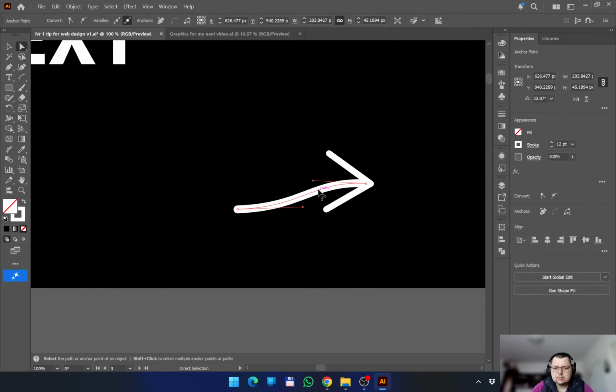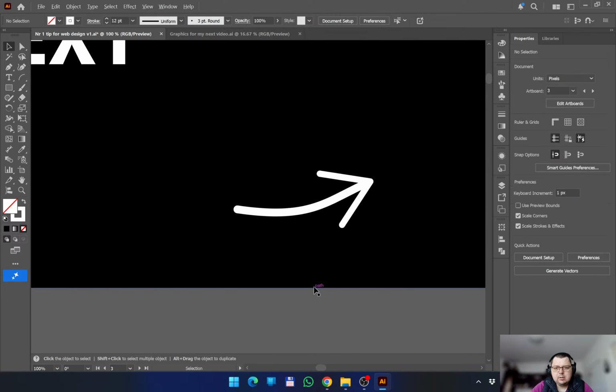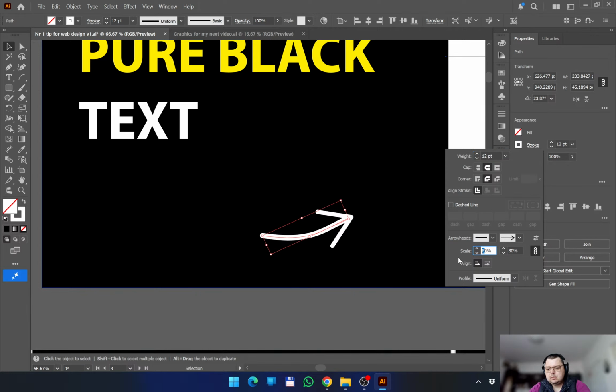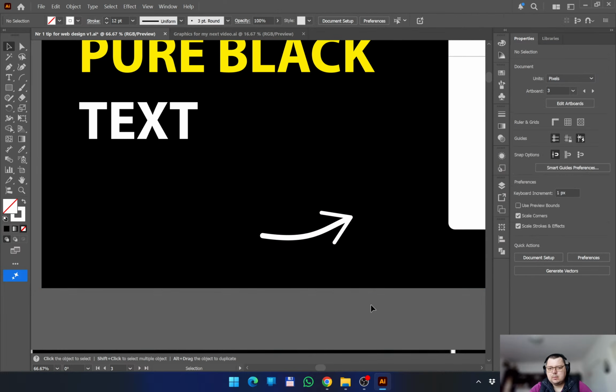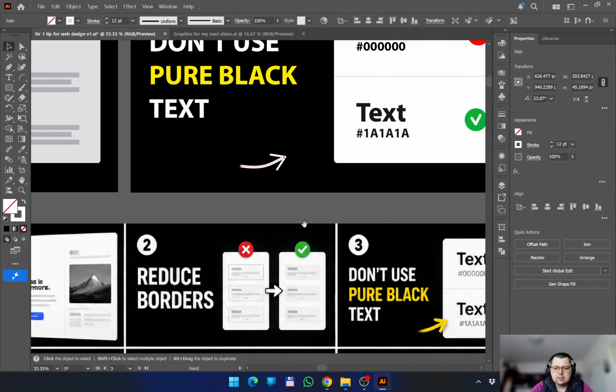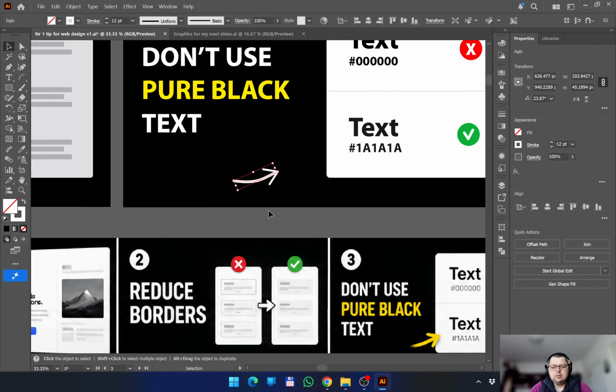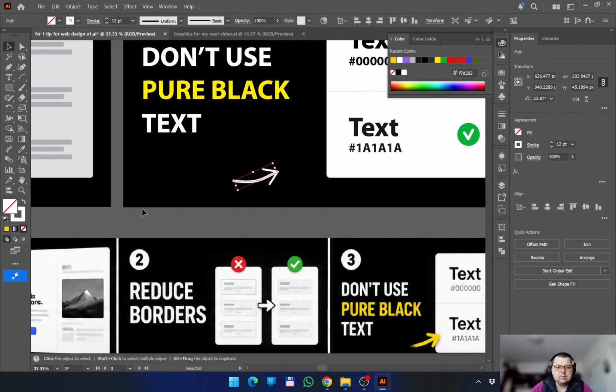I also have some pre-made arrows, but we'll just work with this one for now. Let me try a 70%, something like this, and I can raise it. I can just eyedrop this color. Why is it not working? Maybe I have to expand it, or I just choose... Oh, I have to choose the stroke, I think.